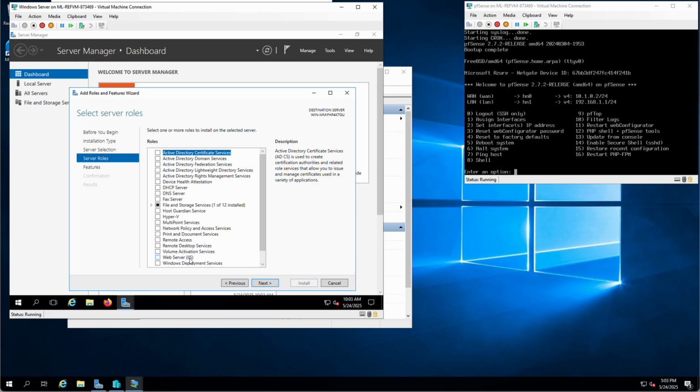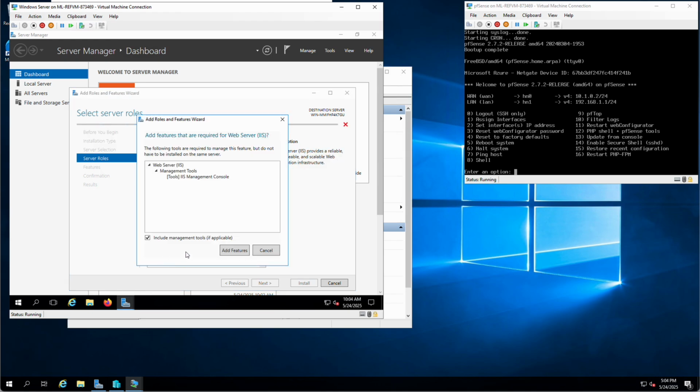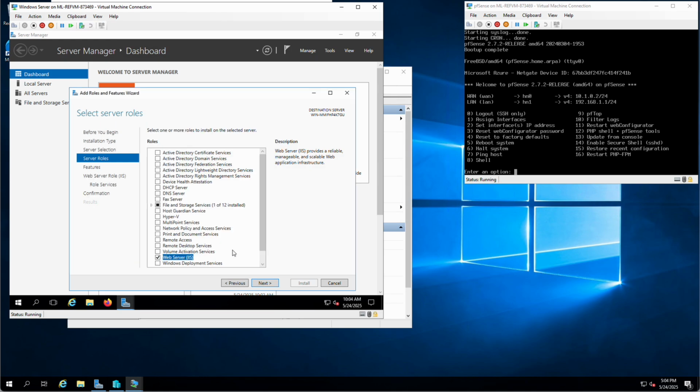Okay. I want you to remember from here and from ever that IIS is where we deal with the web server, and IIS stands for Internet Information Server. Okay, we need to know this shorthand, this acronym. IIS stands for Internet Information Server, and this is what we need. When I clicked that checkbox, it asked me if I want to add some features. I'm going to go ahead and add those. I'm going to hit next.